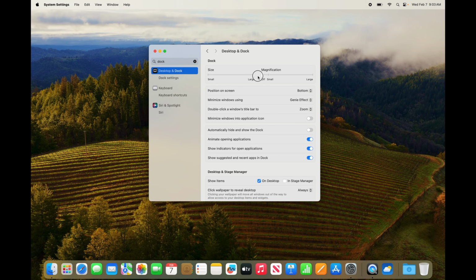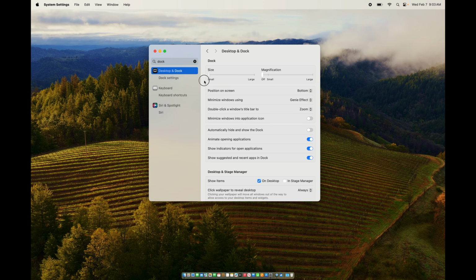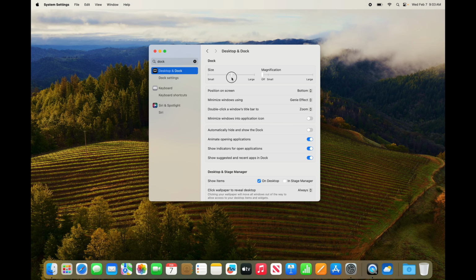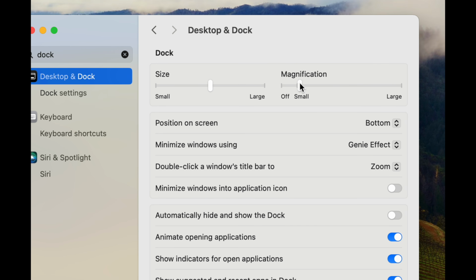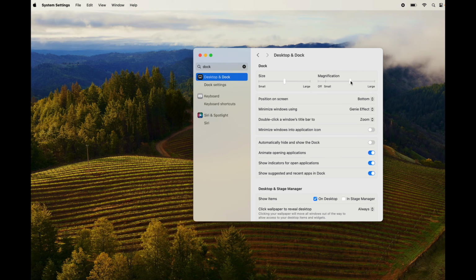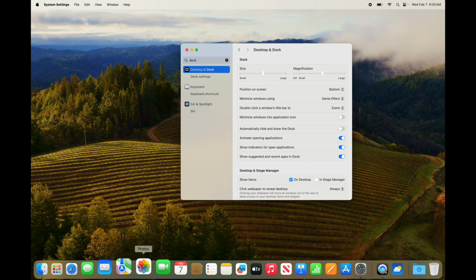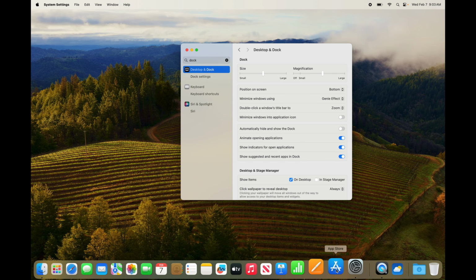You can make this as big or small as you like. So you guys can see how small it goes. I wouldn't make it small. I would make it medium size. But here's something that a lot of people don't do, and it's to magnify it. So let me just zoom in on what I'm actually doing here. What will this do? I'm going to bring it up here so you guys can see a little bit more. Once I scroll through it, it's going to magnify what I'm going to select.